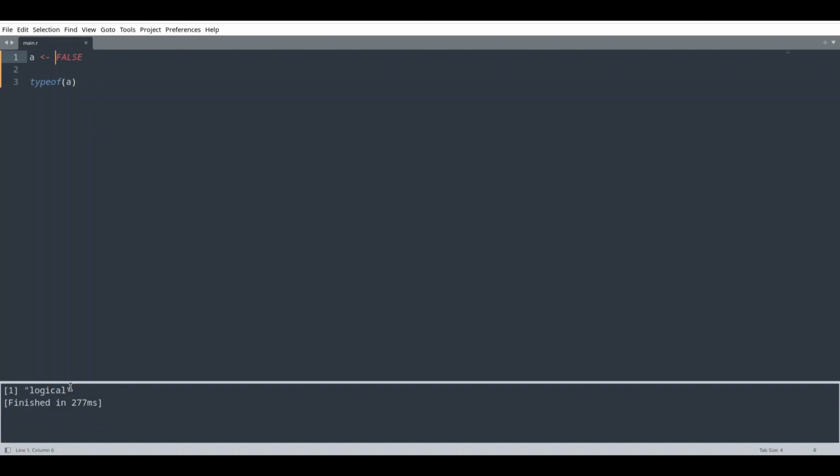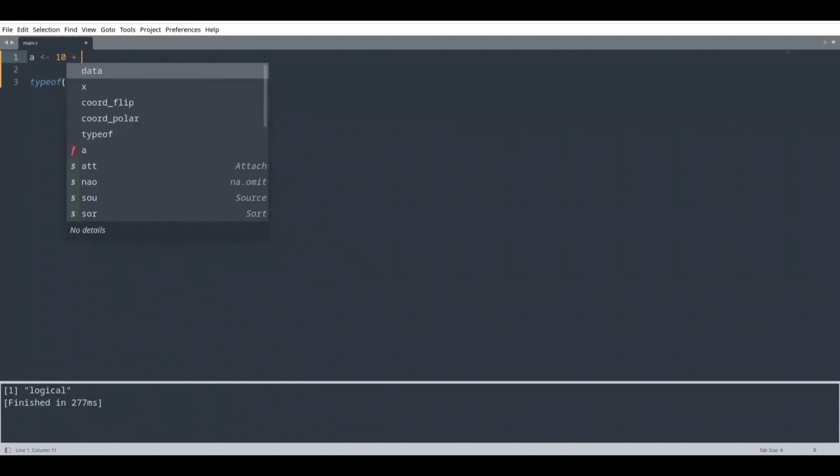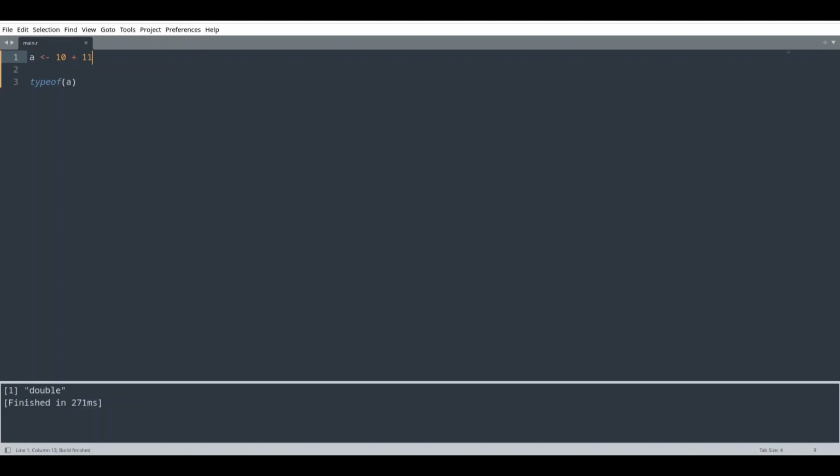But not only can you provide strict values to your variable, you could actually provide some operation that could produce a value. For example, we could assign to a a value of 10 plus 11. Save it, run it, and I'm going to print value out, run it again. So we are going to get 21. And this kind of operation is available with numbers, but you cannot use it with strings.